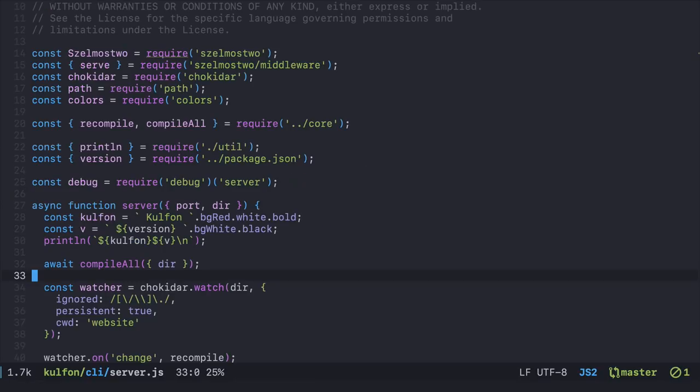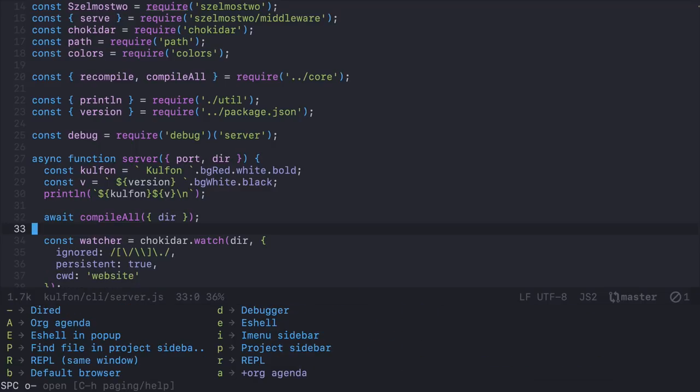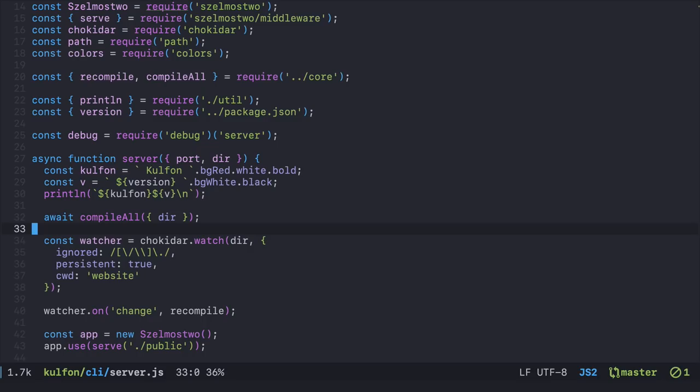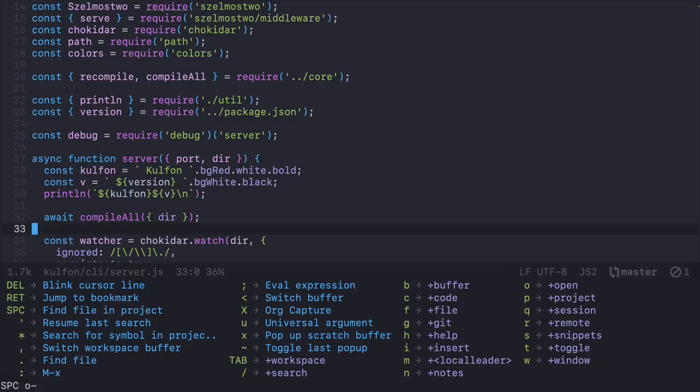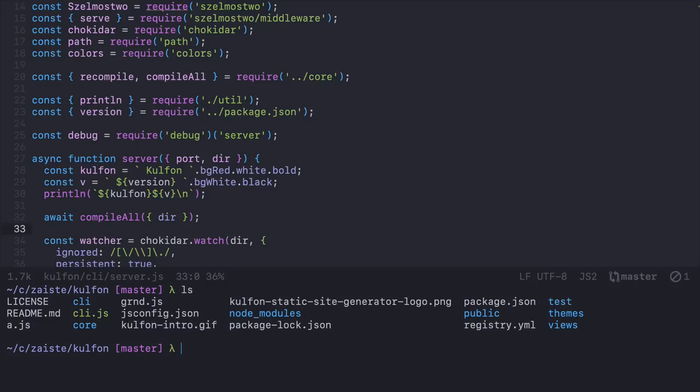Lastly, if you're working on a project and you need the command line to install the dependencies or to do some other stuff in the context of that project, instead of switching between the terminal and Emacs, you can open your shell directly within Emacs. You can do that by typing space O, open again, and E for the EShell. And now I can see all my files and I can execute some commands like npm install or any other. If I type exit, I'm back inside my project. I can quickly switch between shell and the file. If you open your shell, it doesn't have to be full screen. You can just type space O and uppercase E, and it will just pop up a small window, and you can quickly do something here and then close that.